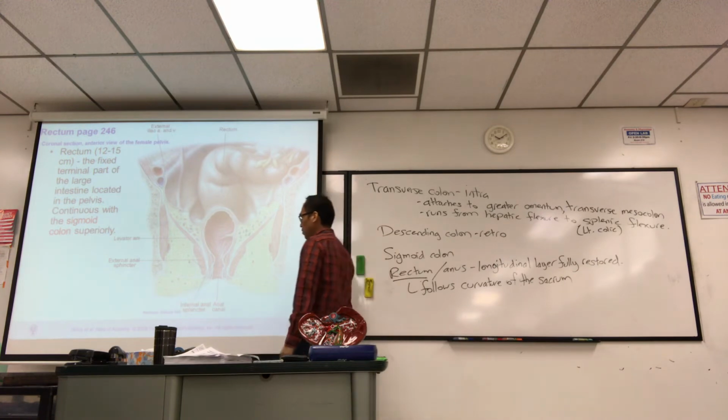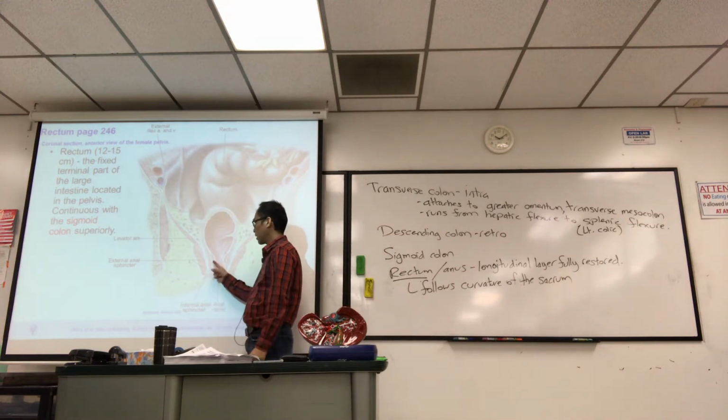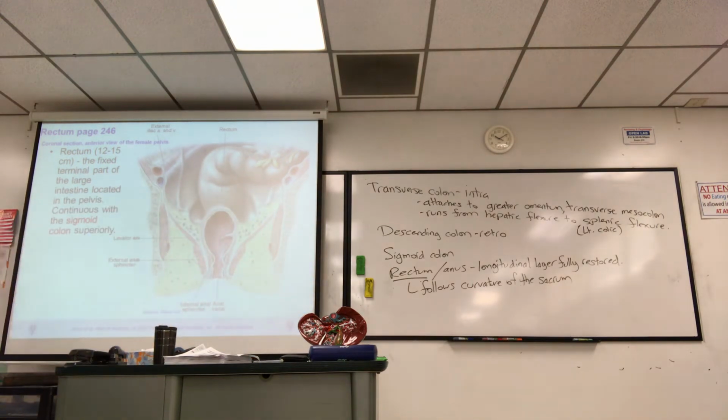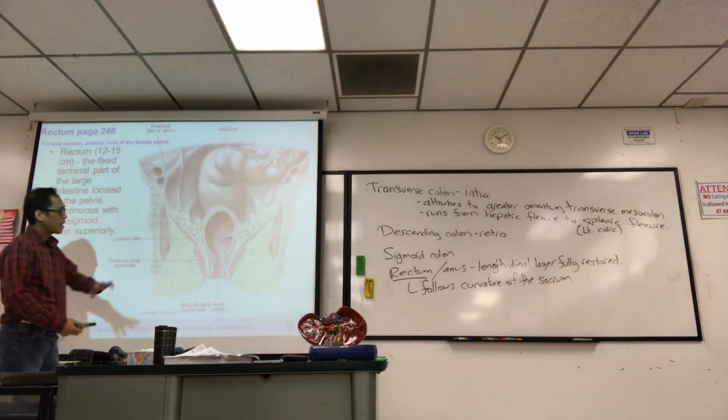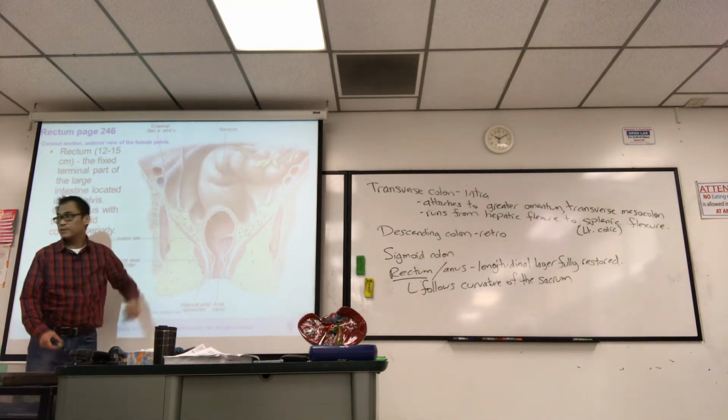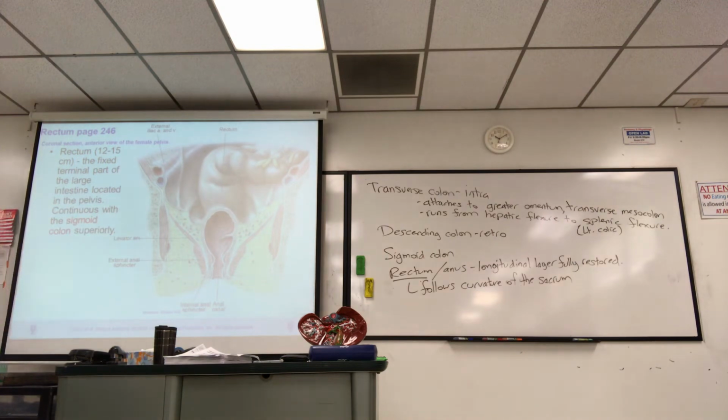In the sectional view here, you can see there's an internal anal sphincter and an external anal sphincter. The external one, remember, I said this before, is voluntary muscle, so it helps you hold it in. The rectum is a holding chamber for the feces. Anything that was not absorbed, that could not be digested, is contained in the feces. Things like fiber or other things that are not digested.